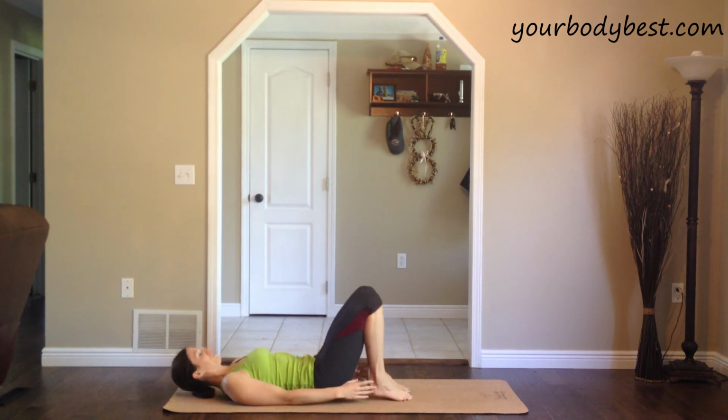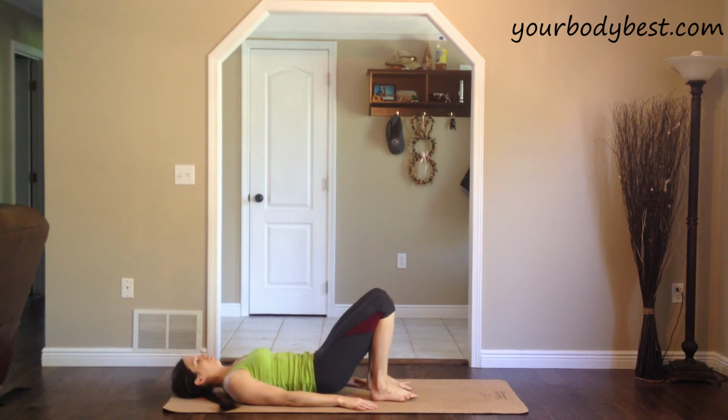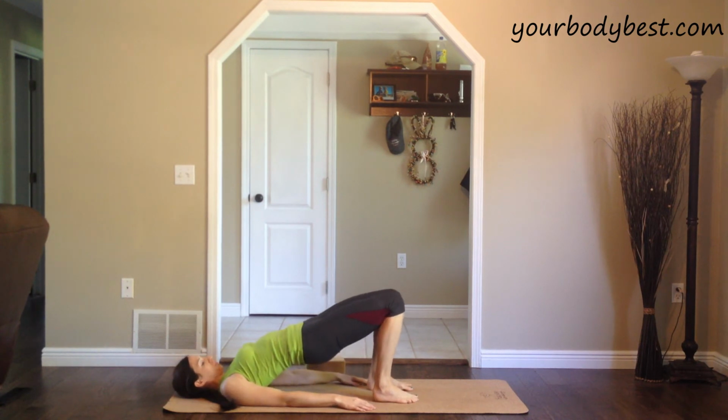Good. Again, just make sure your block is within arm's reach. We're going to start by bringing those heels pretty close to your hips. Arms on the floor by your side. And with your inhale, tucking the pelvis under and lifting the hips up off the ground to bridge. Your knees, your hips, your ankles are staying lined up.